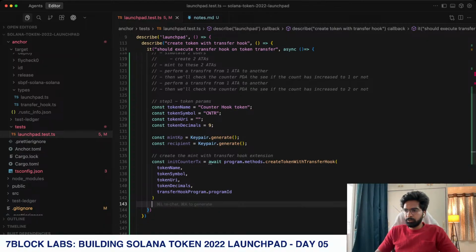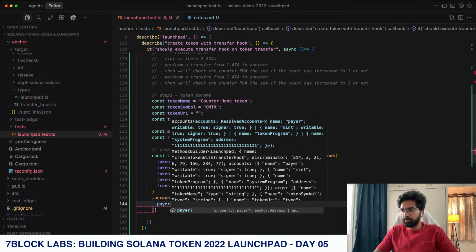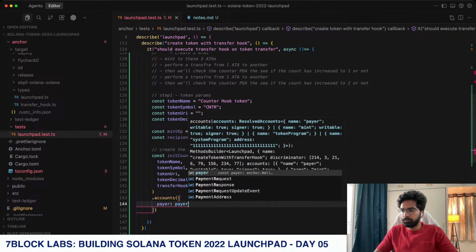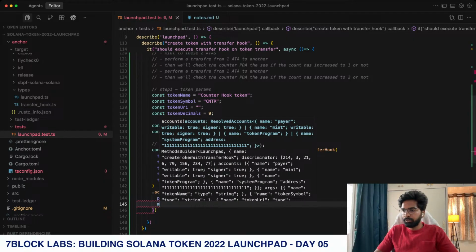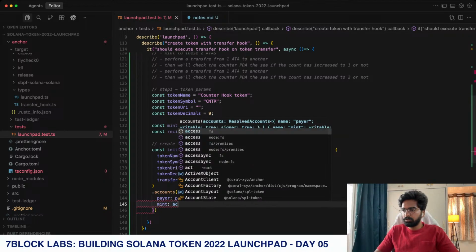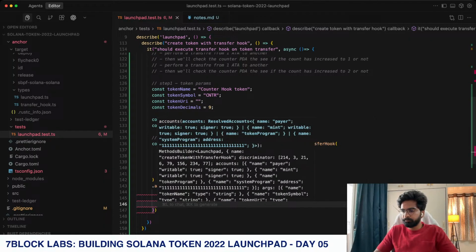Let's proceed with writing this transaction. Now accounts, use autocomplete. First the payer, so payer dot public key, and then the mint account, the mint key pair that we just created, public key.